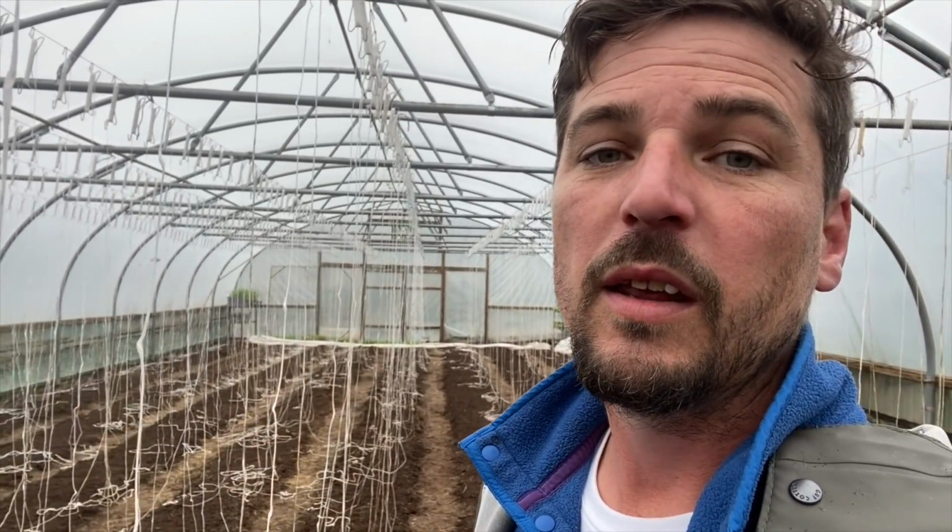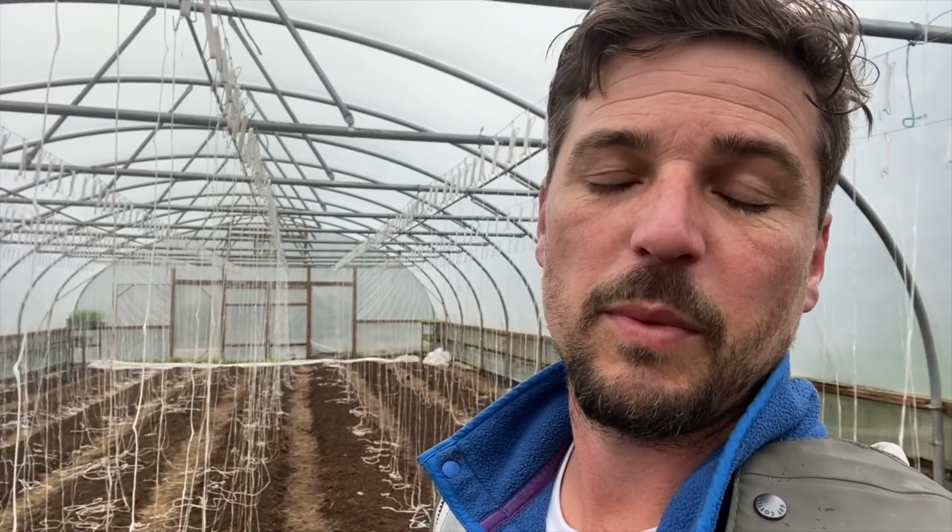Now, a lot of people I know are using whatever they can get, so broadleaf trees, which is much better for the soil in my opinion. But they break down so incredibly quickly. And as we start to really build a nutrient cycle in our soil, those things will break down faster and faster. And that means a lot of work to replace it. Here in the north at 59 degrees, we have access pretty much only to spruce. And spruce breaks down over 4 or 5 years. Every 5 years, we'll put another 50 cubic meters across our entire beds, which is about 1,500 square meters of actual bed space. And the slowness that that breaks down is really nice.